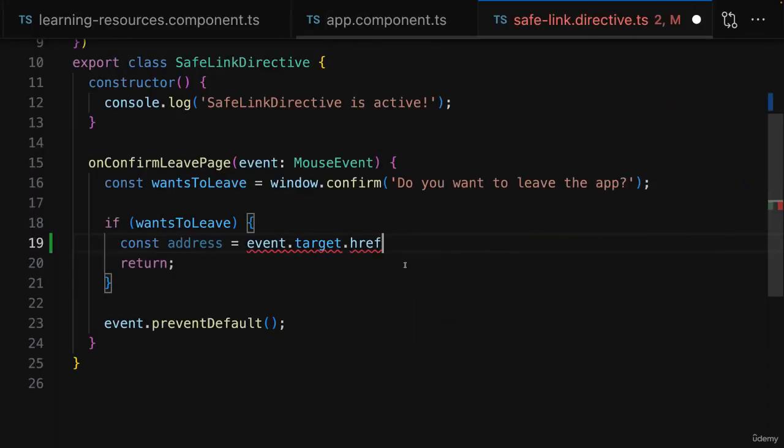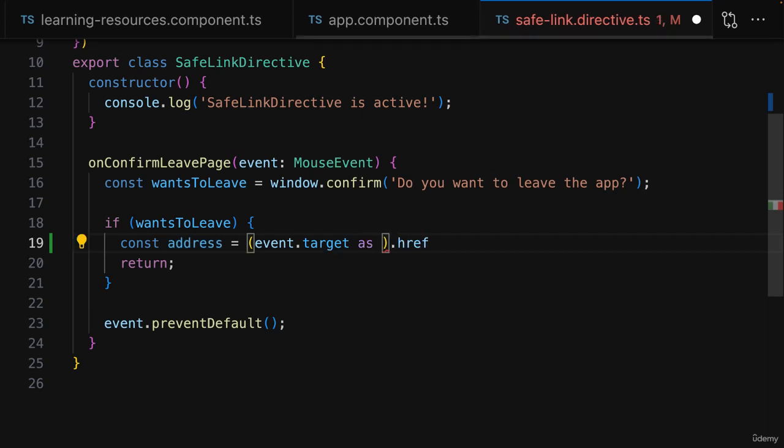Now, TypeScript is not convinced here because it's not convinced that the event target is necessarily an anchor element, but we know that it should be, and we can therefore use a special TypeScript syntax, which you haven't seen before, to convince TypeScript. We can use a feature called typecasting, where we add the as keyword here after a value for which we want to change the type TypeScript thinks this value is, and tell TypeScript with which kind of value we're dealing here. And here, this is an HTML anchor element.